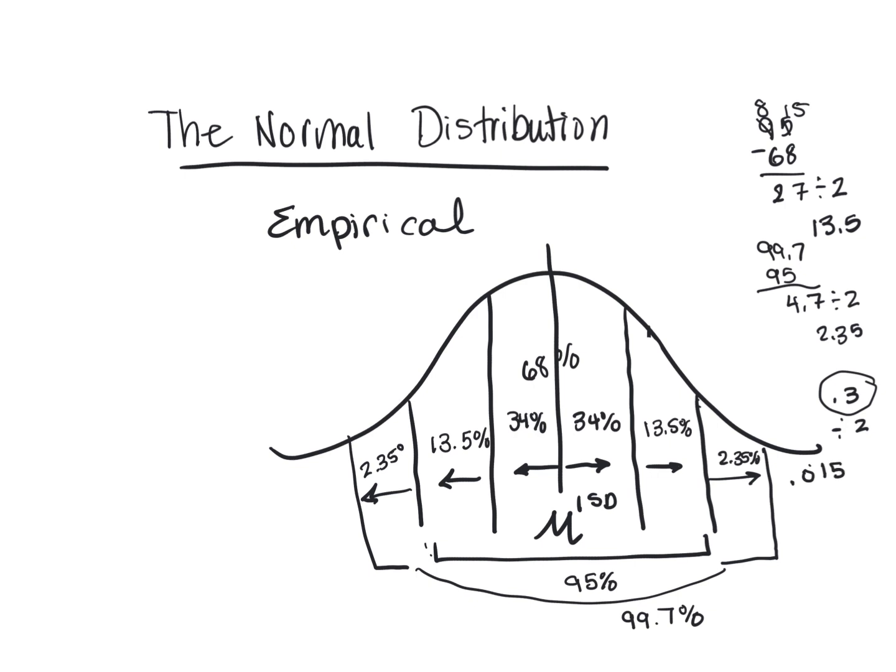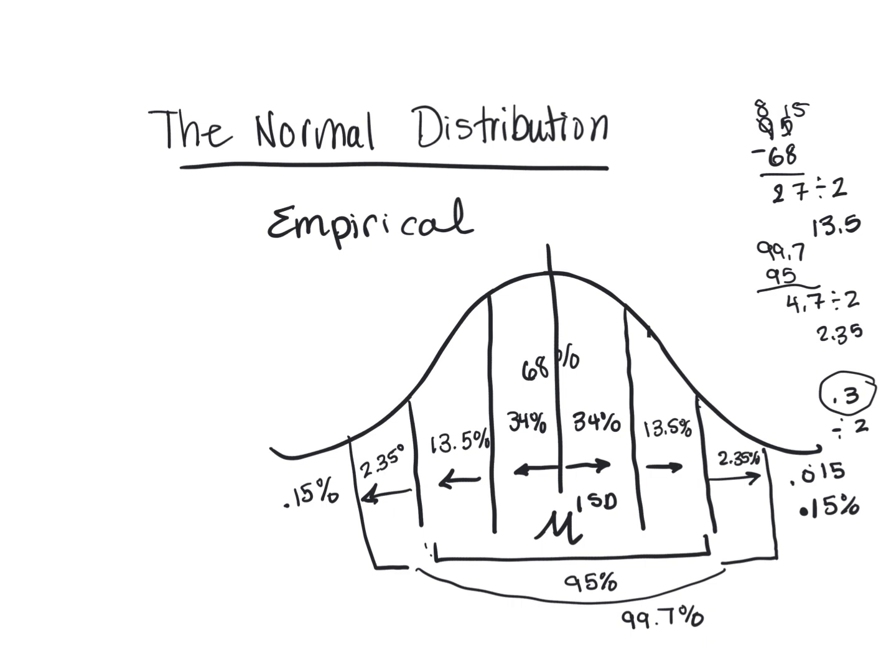And since there's 0.3% left over on the outside, I divide that by 2, I get 0.15%. Oh, sorry, 0.15%, not 1.5, that'd be 3%. This is 0.3%. Let's make sure I write that clearly. So 0.15% here. This is the empirical rule, and this works for anything that is bell-shaped, also known as normal in distribution, right?